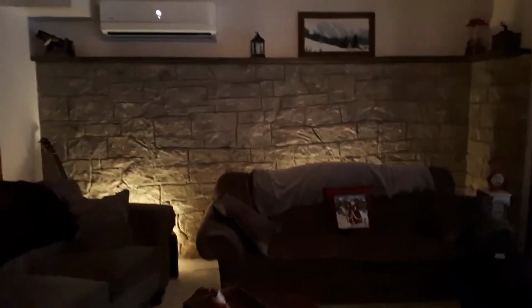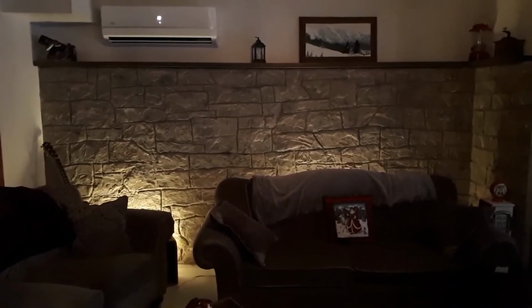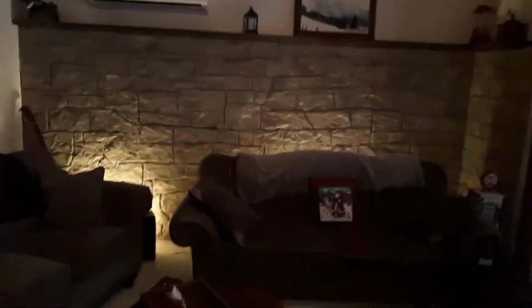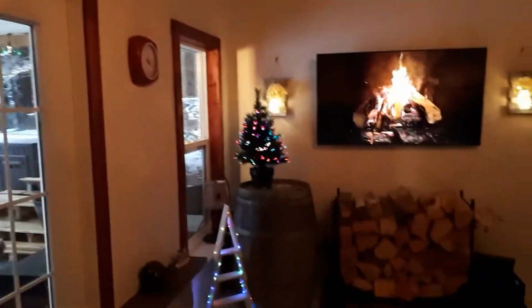That's what the wall looks like now. It still needs a clear coat on it. I'm waiting for another week or so to let it dry for at least 30 days. It's Christmas Eve today. Doors are trimmed out, ceilings painted.